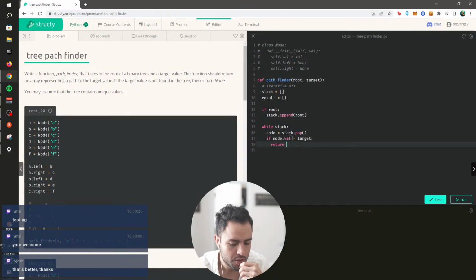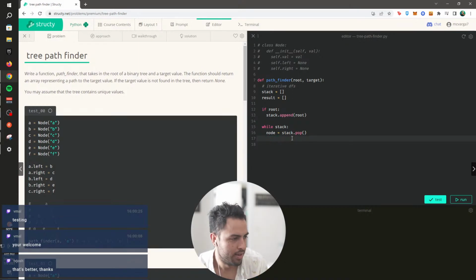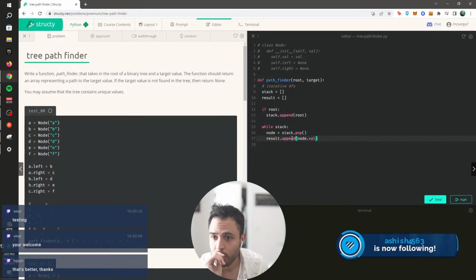First we got to append. So results dot append node dot val. Every time we pop it, we're going to append the value.